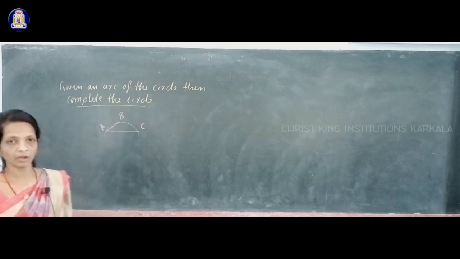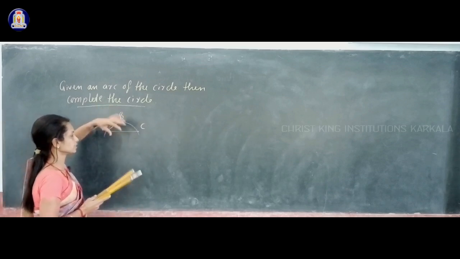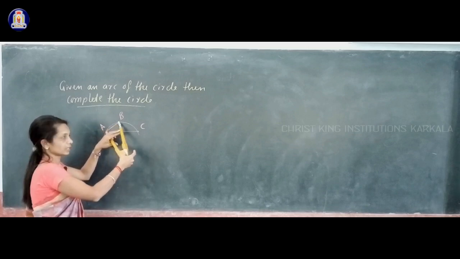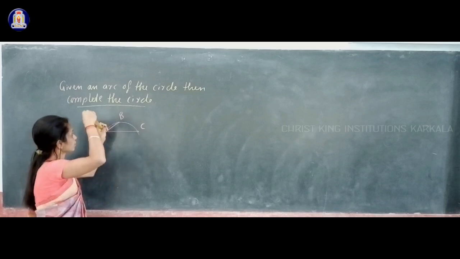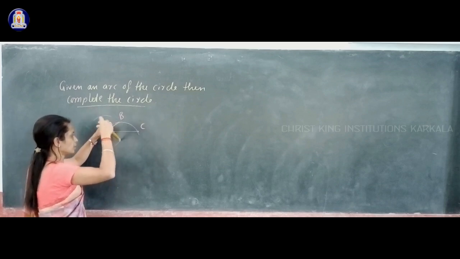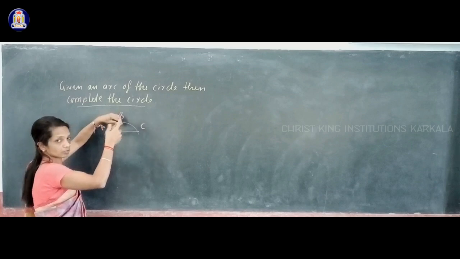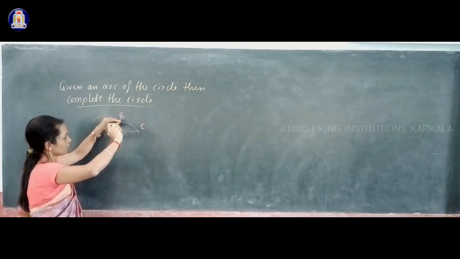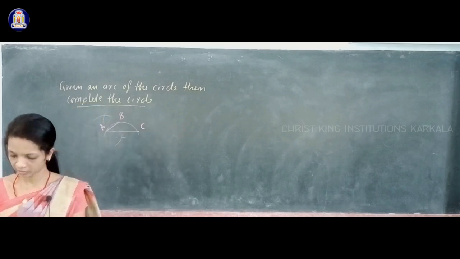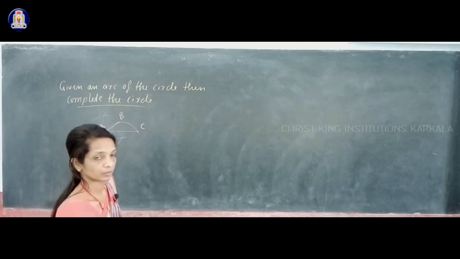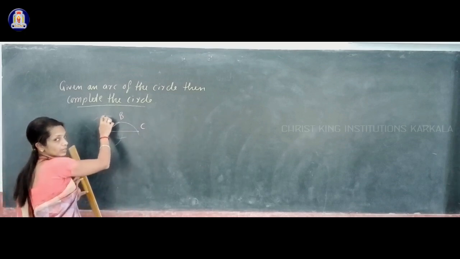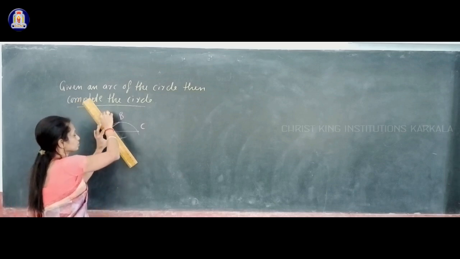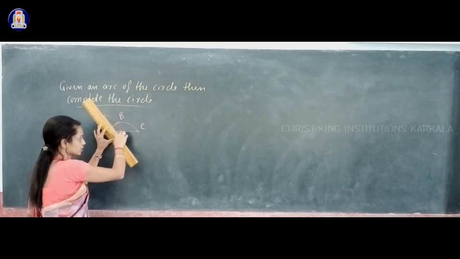After that you have to draw the perpendicular bisector of both the lines AB and AC. First, the perpendicular bisector of AB. To draw that, take the AB length in your compass and draw one arc above AB and below AB, and repeat the same procedure by keeping the compass at the other end B. Above one arc and below one more arc, and these arcs will meet at 2 points. Here these two arcs meet at this point, and these two arcs meet at this point. So you will get two points of intersection of these arcs.